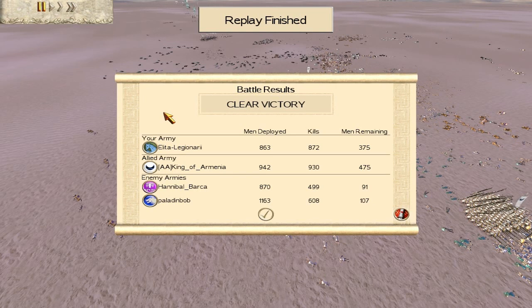As I said, cataphracts will very quickly rout Roman infantry, even urban cohort, as long as they don't take the Pila. If they take the Pila, there is a very high chance that they'll lose. So if you just come in from angles and behind, the Roman infantry will rout very quickly. But if it's supported properly, the cataphracts will rout.